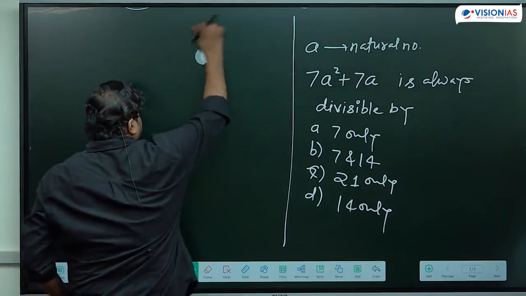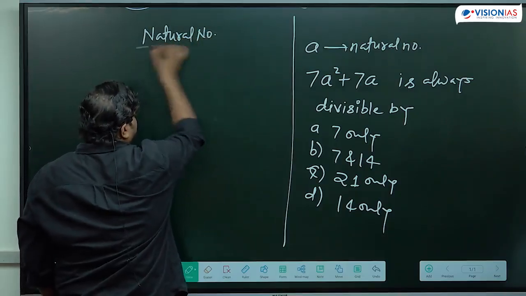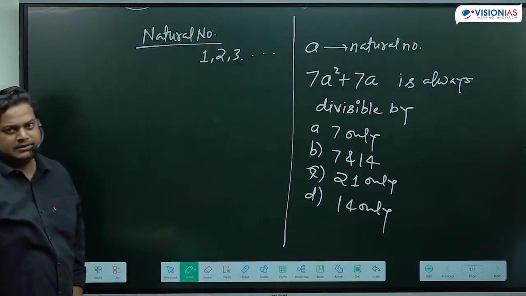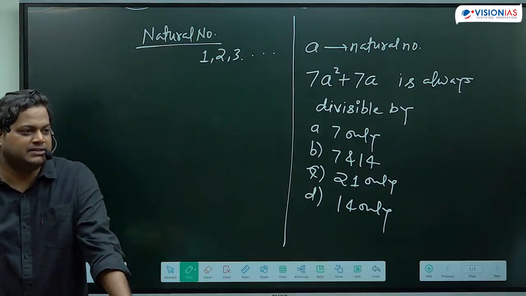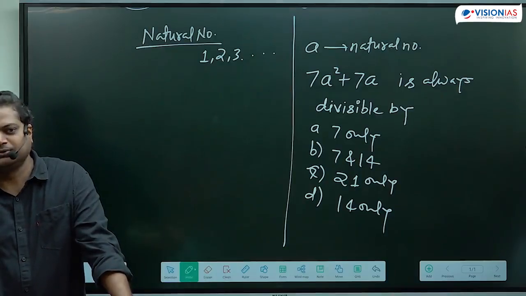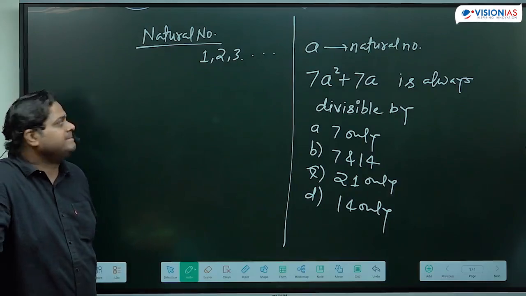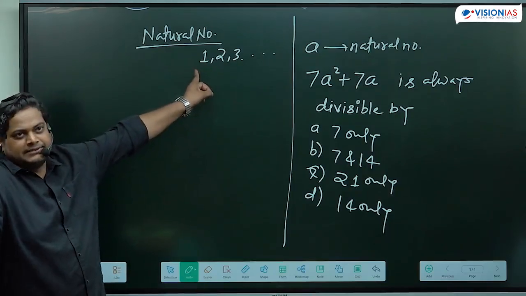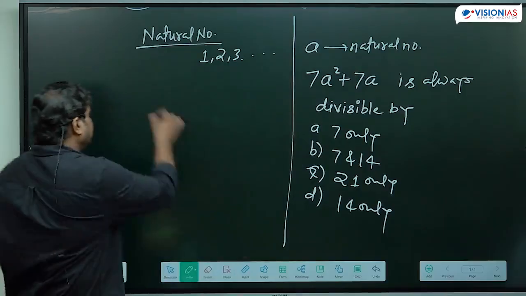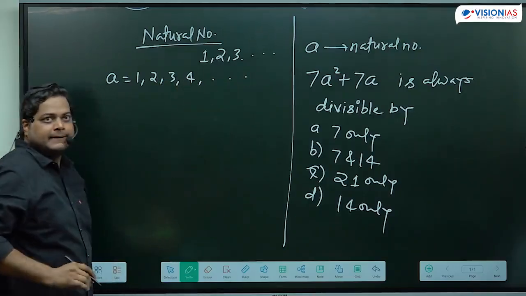So first we need to understand what are natural numbers. Which start from 1, 2, 3. With the help of, we can count natural things. Like how many dinosaurs are there? Dinosaur तो natural है नहीं अभी. They are not naturally present. So 1 say it starts. 1, 2, 3 this way. And A is a natural number. So A can take value 1, 2, 3, 4 this way, है ना?